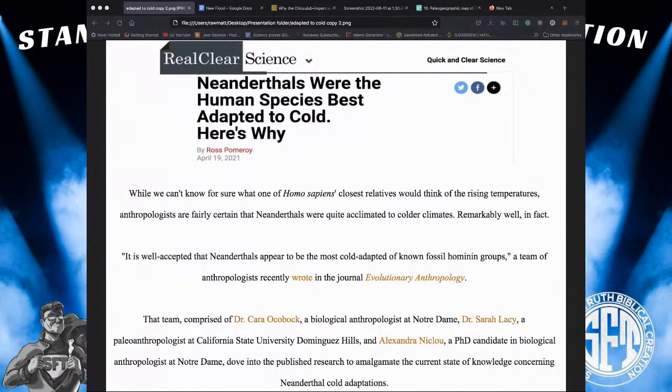That's their visual look. That's where we come up with this idea of, man, their bones are thicker. Why is that? It's because they were adapted to their environment, and their environment was very harsh and very cold. That's why the back of their brain is actually quite extended, because they had better vision than us, because they needed to. Because when you live in snowstorms and you're living around dire wolves and woolly rhinoceroses and saber-toothed cats, guess what? You're going to need some better vision if you want to stay alive.